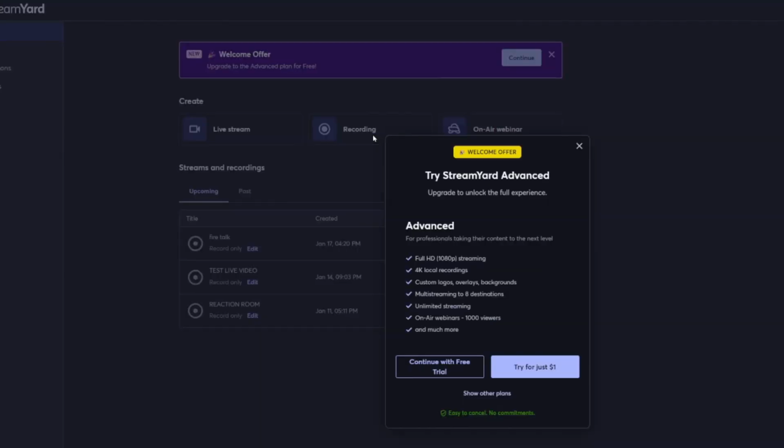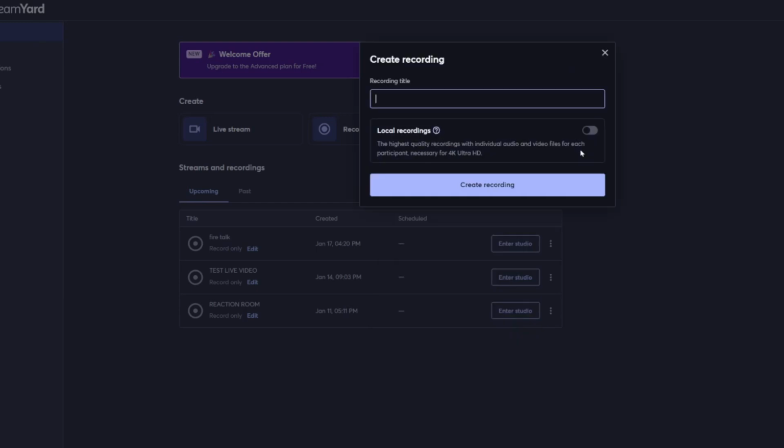Cool. The offer, I'm not going to do this right now. I will probably do that upgrade later and make something else to see what options you have if you wanted to upgrade, right? So let's go to test recording, OBS, right? Cool.